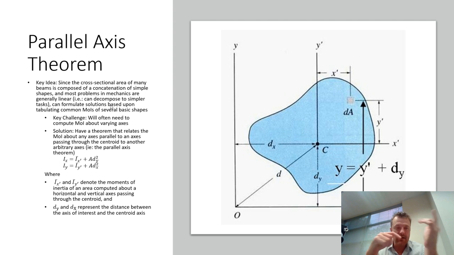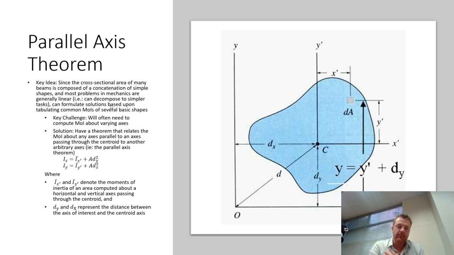Remember that entire approach that we did in the last problem required actually defining an axis about which we computed the moment of inertia. Now, you might say, well, we'll always use the x and y axis. But what if the area sometimes is right on the x-axis? And what if sometimes it's moved up and sometimes it's shifted and whatnot from there? There are very often times we're going to need to define the moment of inertia about a ton of different axes.